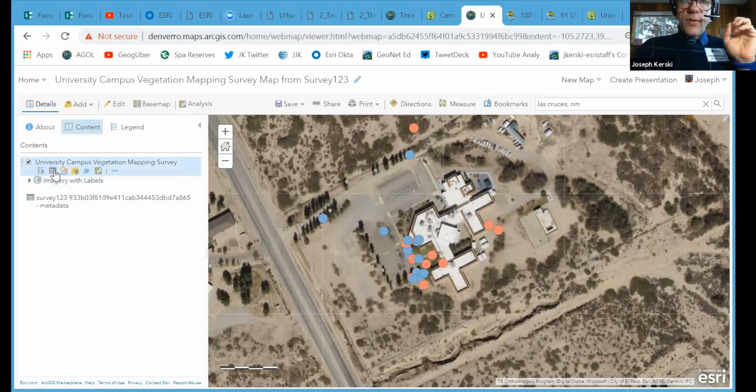Well, we've already looked at the table of data. So we've looked at the first tool, and we've already looked at change style. It allows you to change the symbology of your map. Now, you math teachers might like this. We'll get into this more, hopefully, this afternoon. But underneath change style, you've got additional capabilities. You can make standard deviation maps. You can classify the data differently, like quantile versus equal interval versus manual breaks. So you can classify the data differently depending on how you want the map to look and how you want the data to be displayed. So there are lots of good math integrations here.